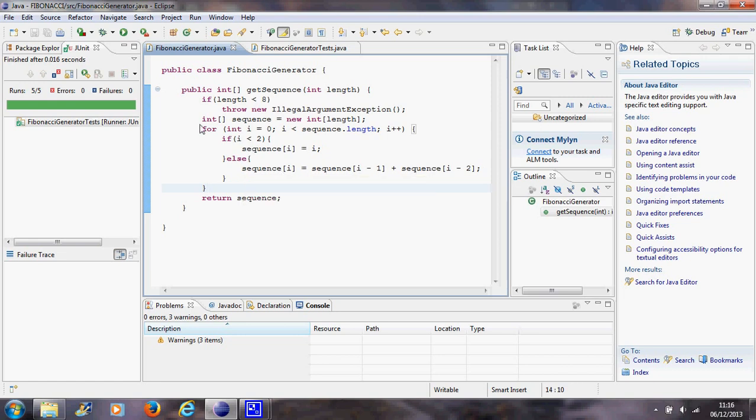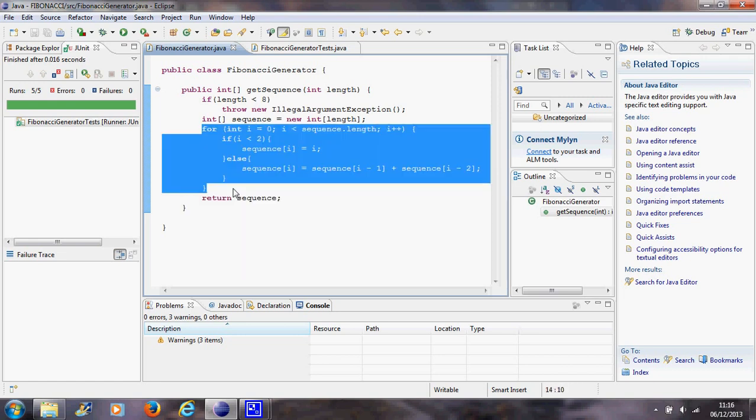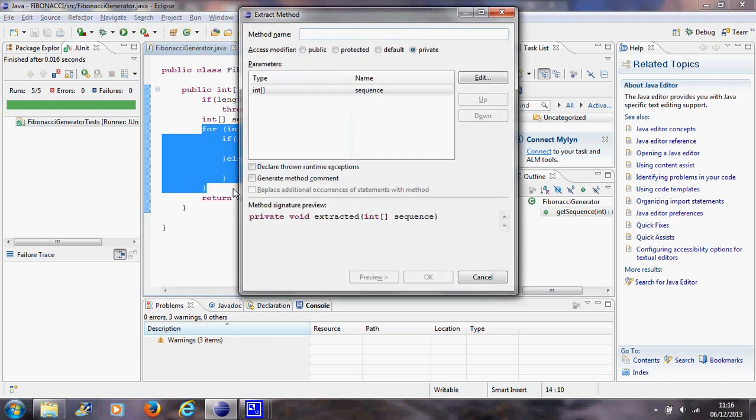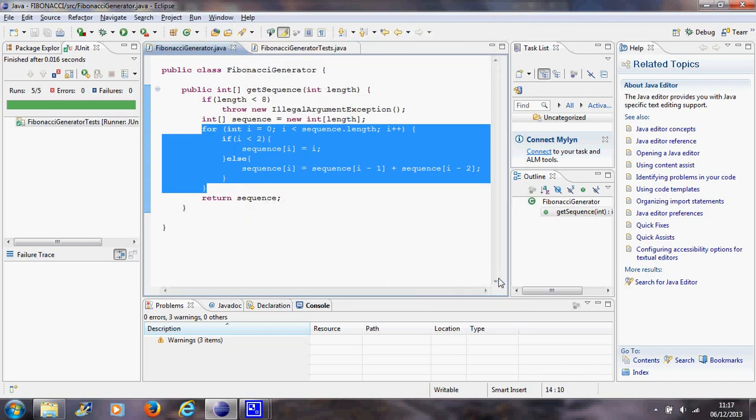Now I'm in Eclipse, so I could very easily just use the extract method refactoring and that would all be done automatically. But let's imagine I don't have an extract method refactoring, I have to do it by hand. How do I do it? Well, the first thing I need to do is select the block of code or the statement or the expression that I want to extract into its own method, which I've done here already.